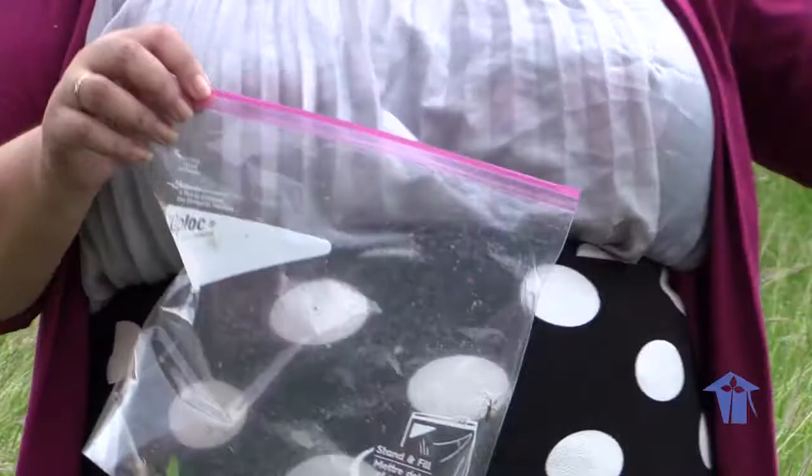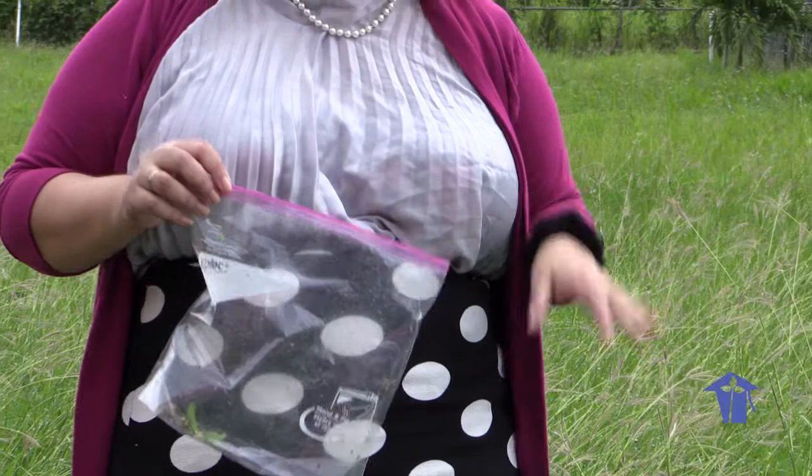I'm seeing a ladybug, several ladybugs. This is awesome. So this is the first time we've actually caught this many things in a sweep net on this little patch of grass. And that's probably because it's a lovely rainy day and also because the grass is high. So I was wrong. Science can't work out right on the first try.